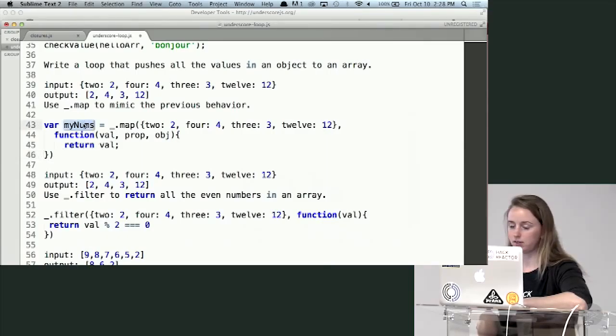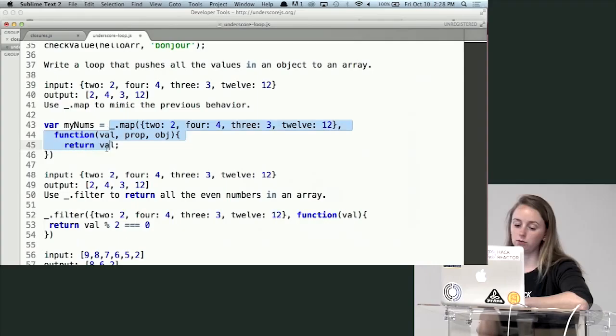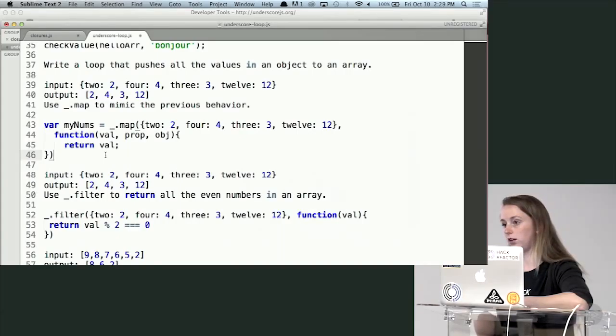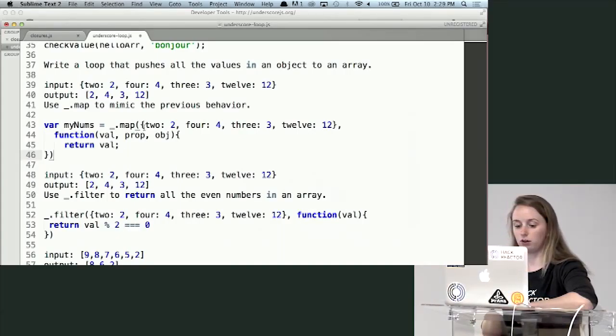My nums is declared right there on line 43, right? We're not telling it it's an array or an object or anything. Well, map always returns an array. The mechanics of map is that it's always going to return an array, and that array is always going to contain the values that are returned from this function.